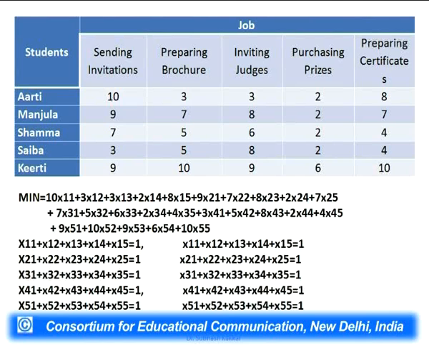This now gives us the formulation of the problem, and our problem is an assignment problem. We have to assign each job to each student. Now, the same thing we have to enter into LINGO, but keeping in mind that the multiplication sign is an asterisk, and at the end of the equation we have to write a semicolon. Let us see what we have done.